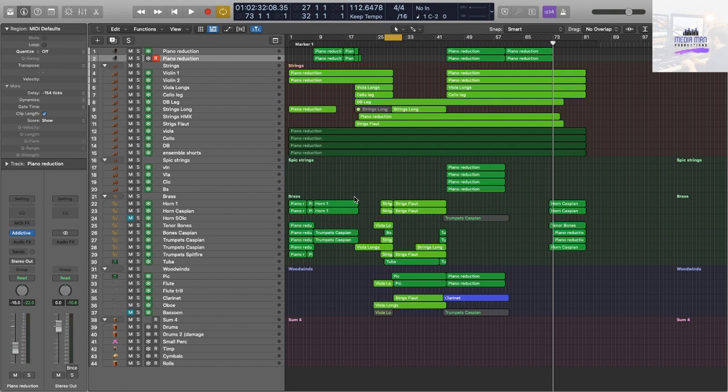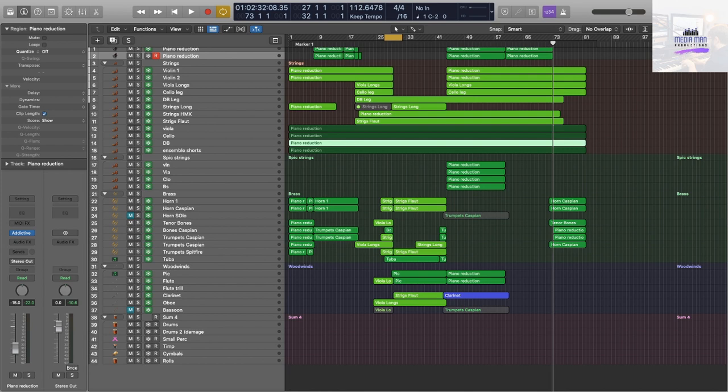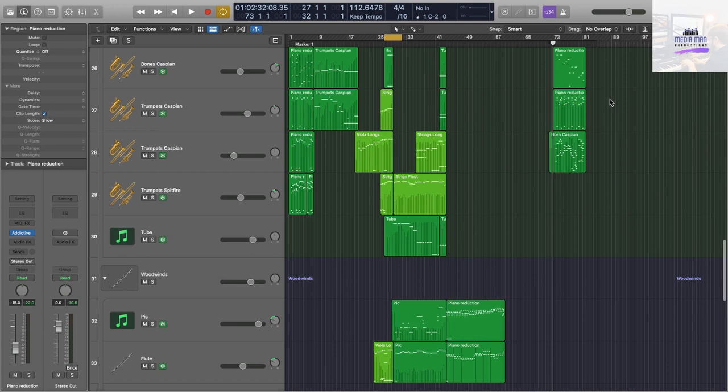So let's move back over to Logic. You can see here, horns and trumpets are a really nice pairing. One's quite raspy, one's quite soft and muted, so they fill in the gaps that the other one doesn't have. Here, I've put the tuba with the double bass. You can't see that there because it's not been... Okay, so whenever the tuba's playing, the double bass is playing as well.